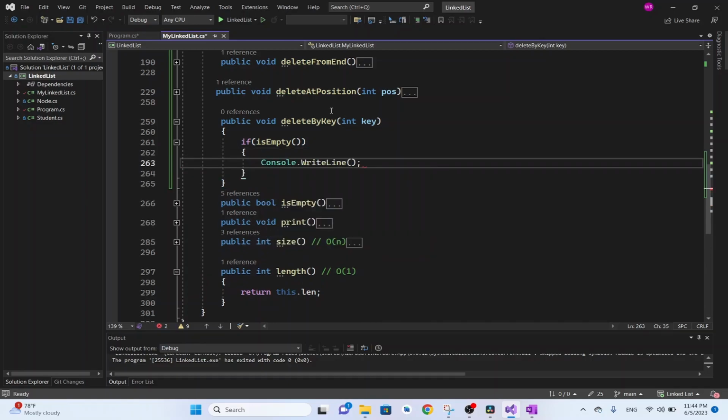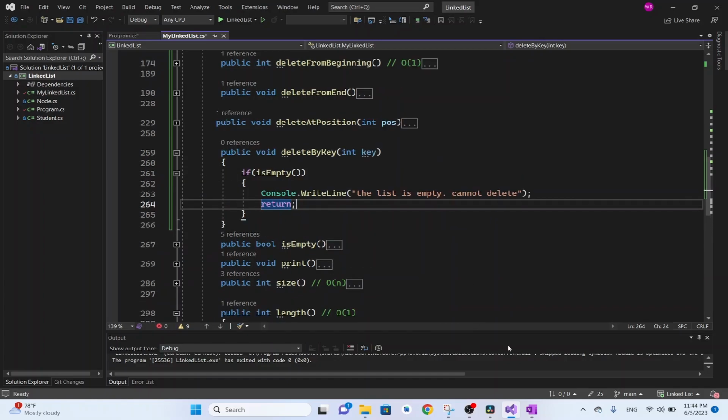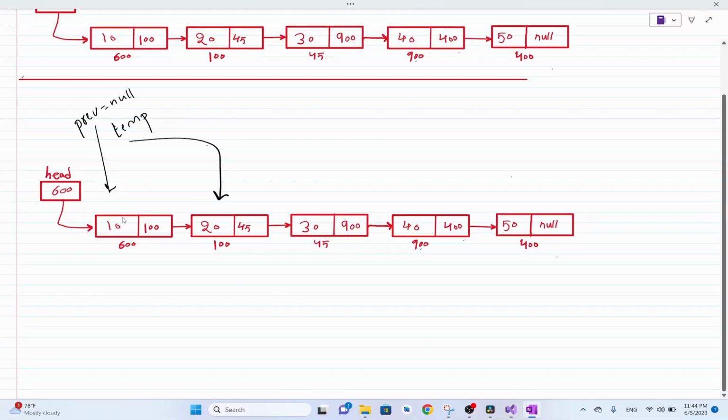We prompt the user the list is empty, cannot delete, and just return. Then we are going to check if the user wants to delete from the beginning of the linked list.